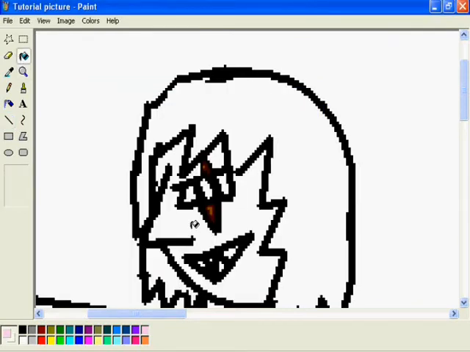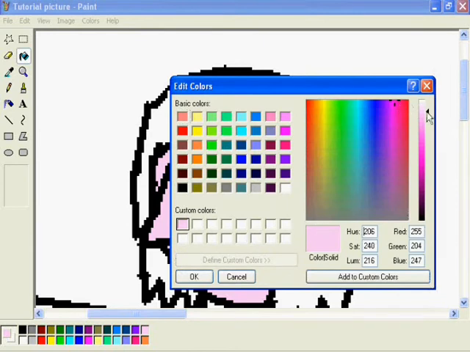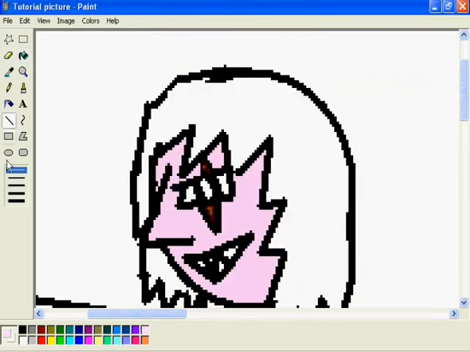Anyway, now that I know my colour, I click OK, and I go on the warpath with the fill tool, and voila, I now have a colour that I want. And now I define more custom colors again for a lighter color, and this time I just slowly go around the outline of the black, and when I've done that, I use the fill tool to fill in the gaps.